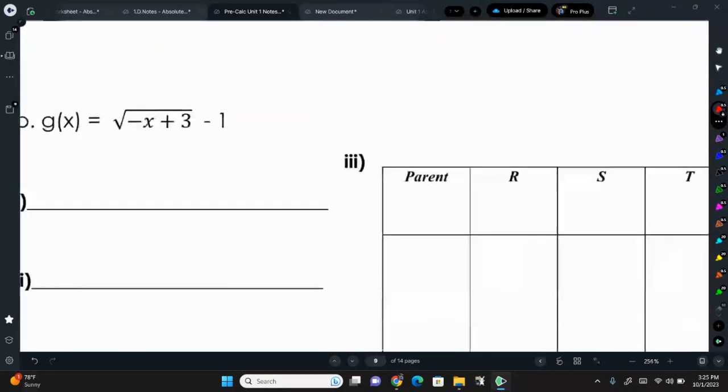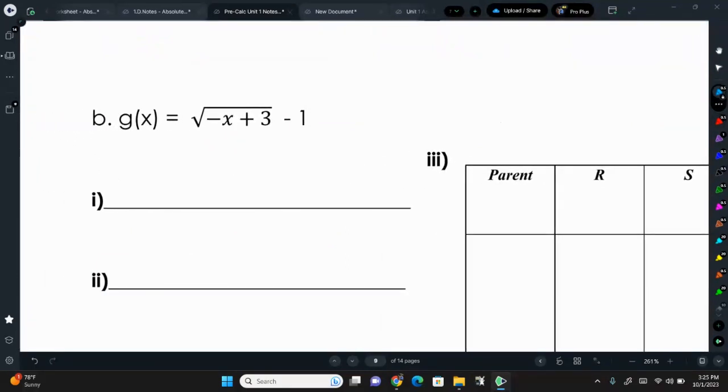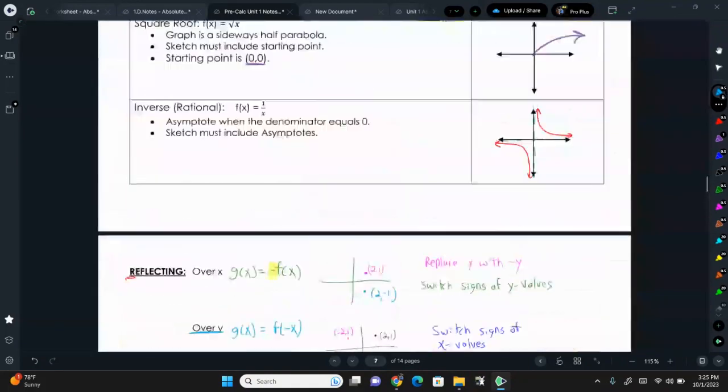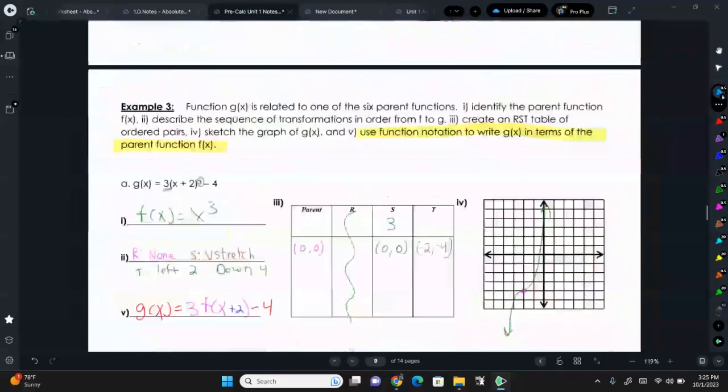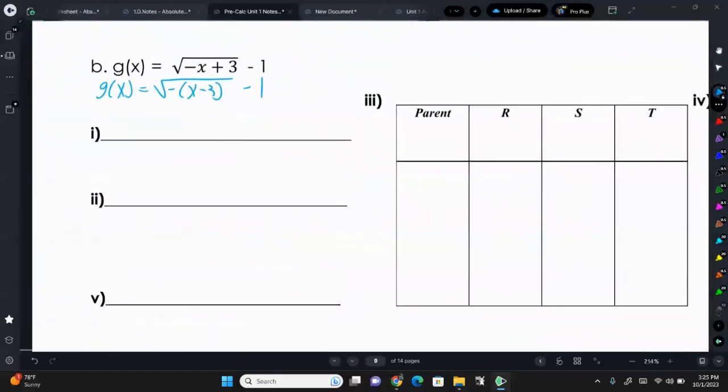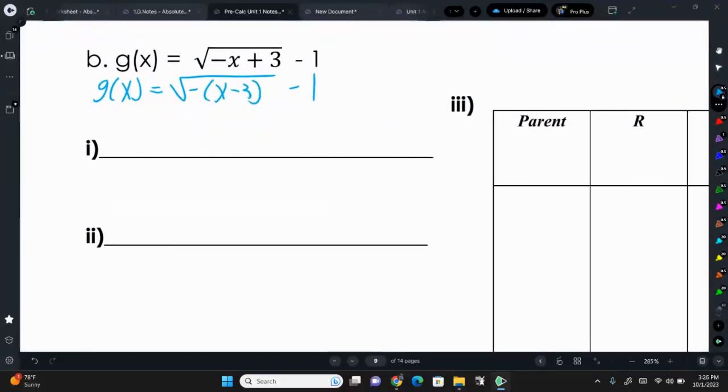So the next one is a square root function, where we're going to have to factor out a negative. So this means we're going to be reflecting over the y-axis, which means when we draw this, we're going to have to go in the other direction than what we did up here for the square root function. So yeah, we're drawing fewer points, but when we're drawing fewer points, it means we have to do a little bit more thinking about what this function should look like.